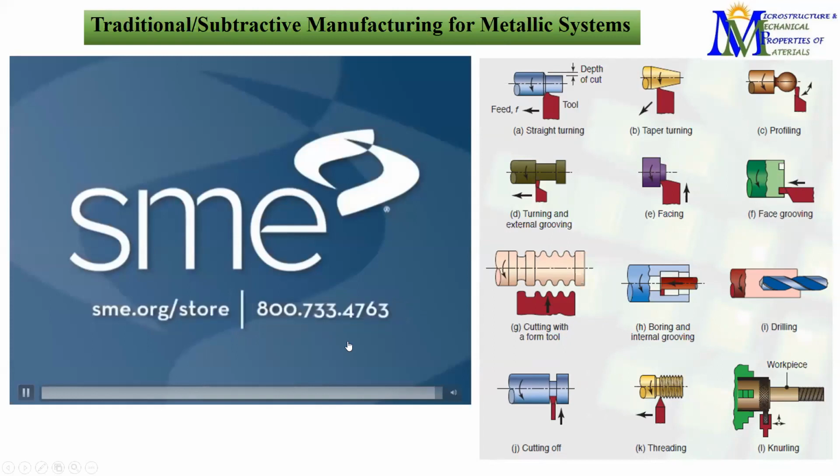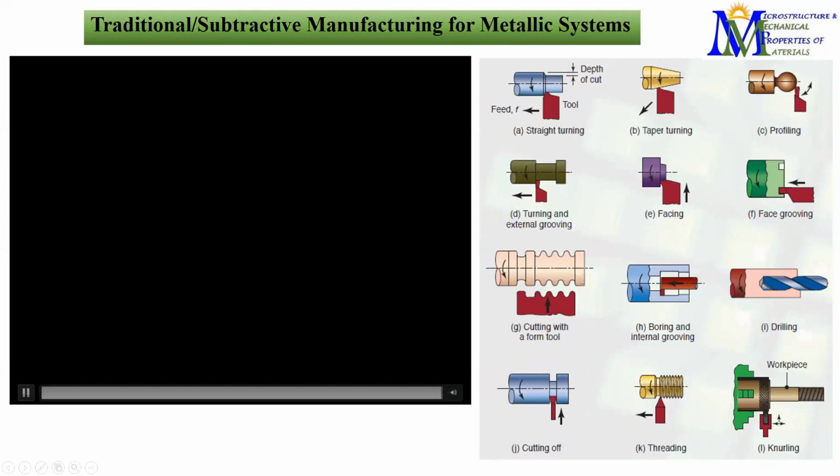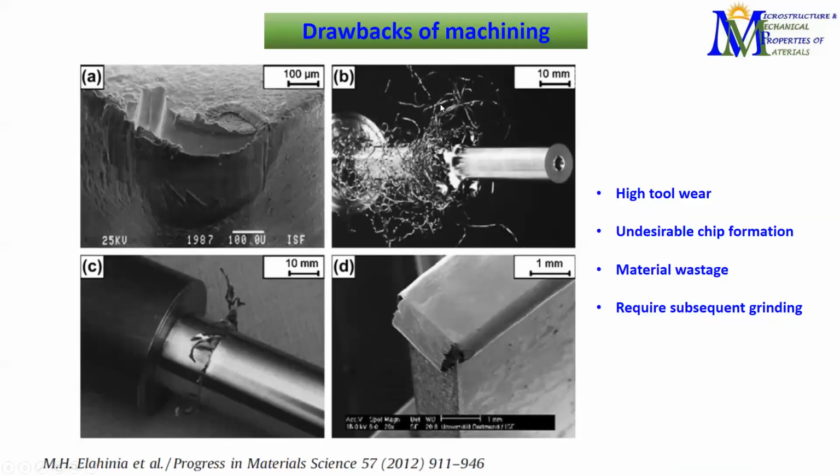Okay, so this is mostly what we do for machining. For any kind of shape, simple or complex, we have to pursue different kinds of machining operations to give that particular shape. And if you noted in that video, when we are doing such machining operations, chips are coming out, right? These chips are always coming out while we are doing the machining, quite extensively. So when those machining operations are inevitable, this also comes with some drawbacks.